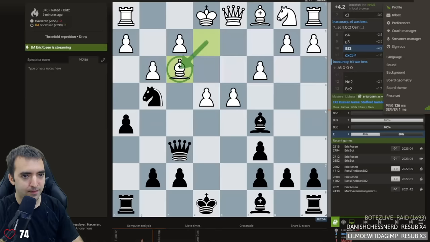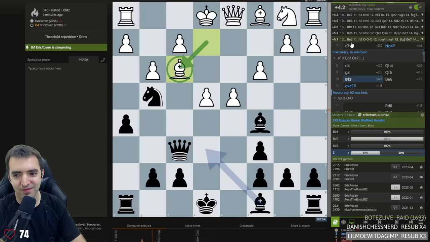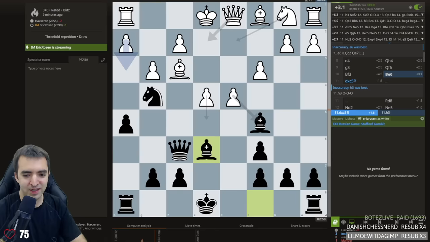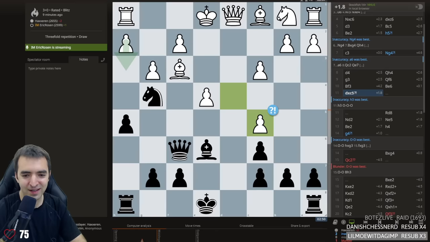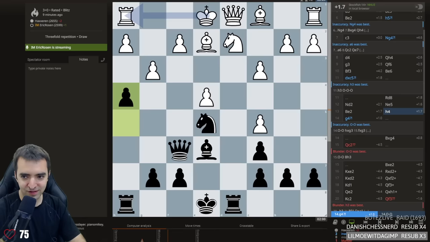There's a lot of videos on YouTube that will show bishop f3 as a refutation and then just stop, which is completely fair because every line, white's plus four or more, but there's a tricky move, bishop e6. And then after what happened in the game, rook d8, knight d2, knight e5, it's really not that simple for white. Because after bishop e2, white's kind of walking a thin line. Apparently it's still better though.